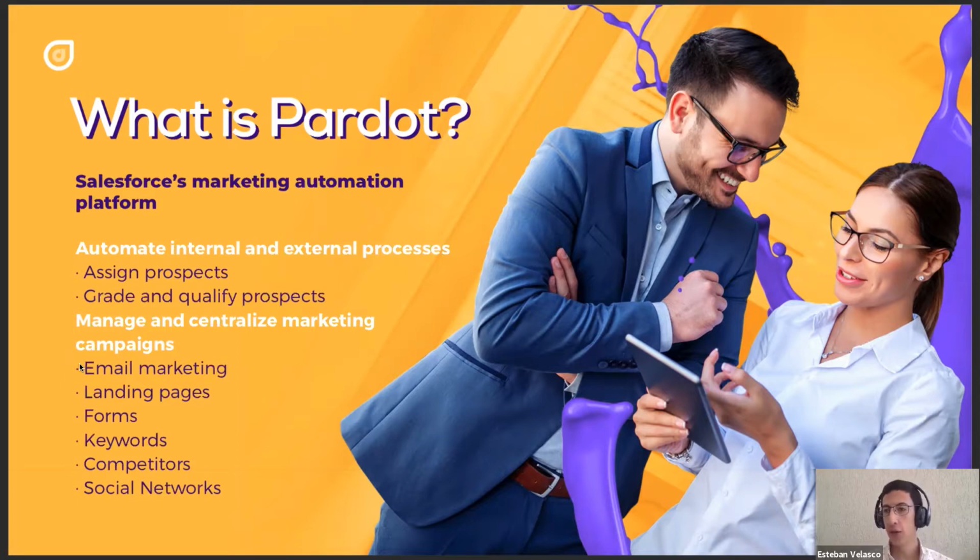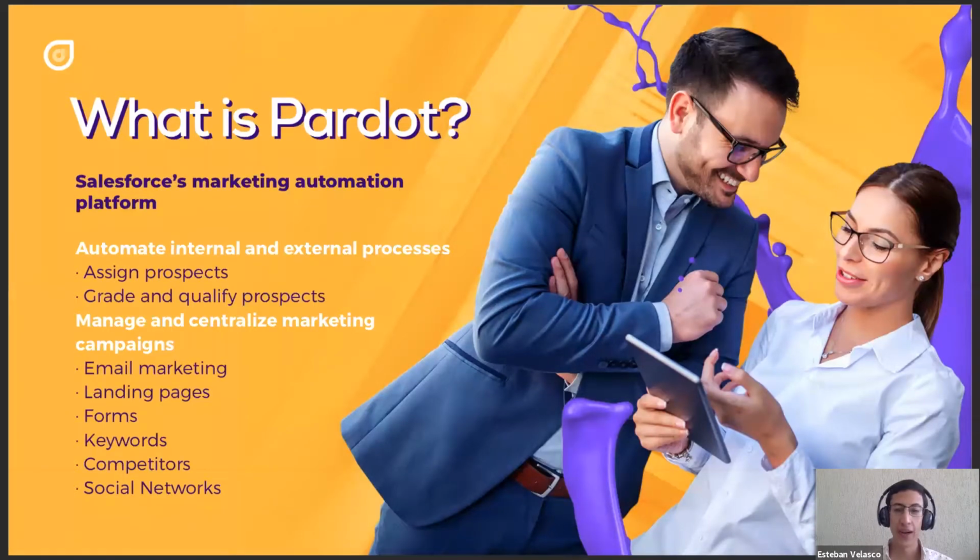So on Pardot, for example, you have a module to create emails and send email marketing campaigns. And it's really easy to use. You can either use the drag and drop feature to create emails. So even if you don't have knowledge of HTML or CSS, you can always just choose the drag and drop option and create really good looking emails. But then if you do have a designer on your team, you can also implement emails through HTML and CSS. And that can be really helpful if having a really good design is a priority for your company.